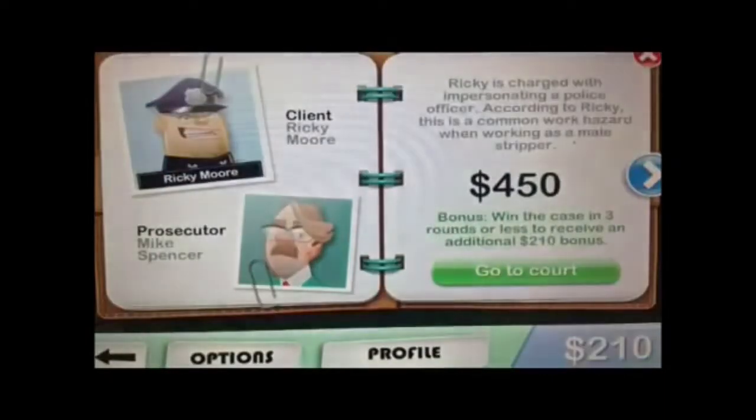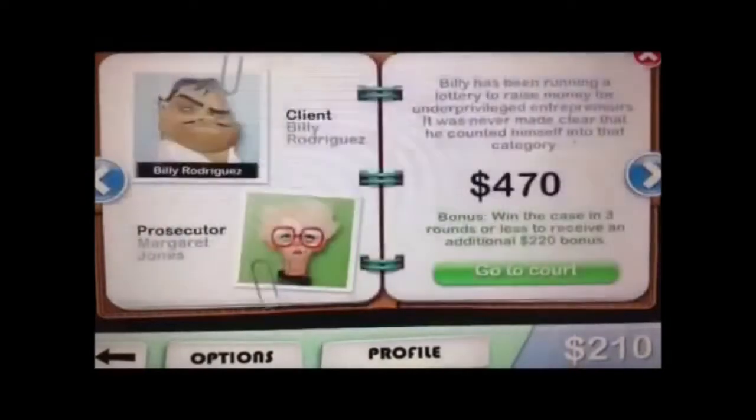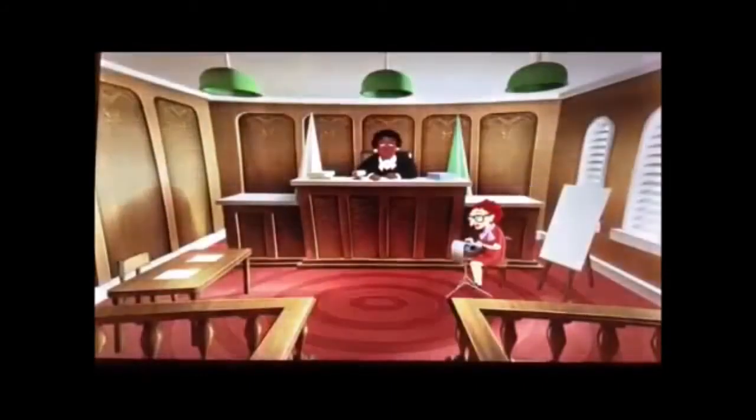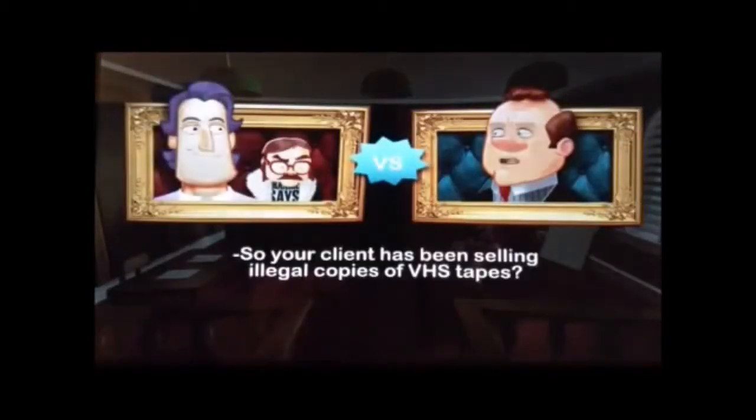In the log of the cases, you'll see who the prosecuting attorney is, the defense attorney, the witnesses, what the case is about, and most importantly, how much money you will make. You want to make the most money so you can be successful. Once you pick a case, you head over to the courtroom.